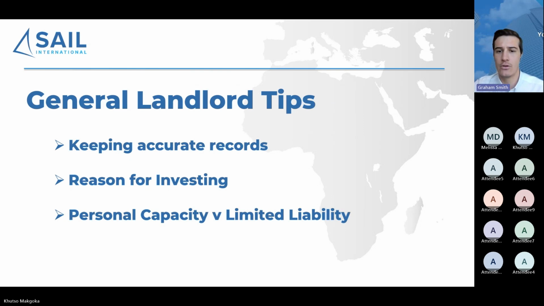First of all, some general landlord tips: it's always advisable to keep accurate records. This ensures compliance with HMRC, reduces the risk of issues down the line, and enables you to keep track of your business performance, whether you're operating at a profit or a loss, or if there's any income leakage. And also, it is important to know your reasons for investing, whether you are looking for extra income to supplement your living expenses, or you're thinking long-term in terms of estate planning and inheritance tax.